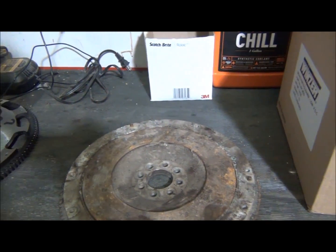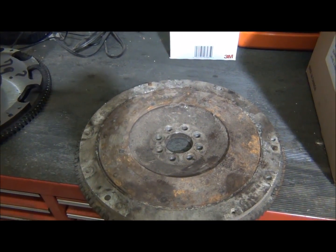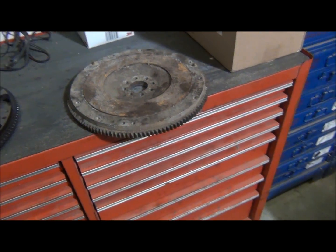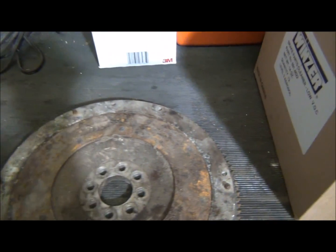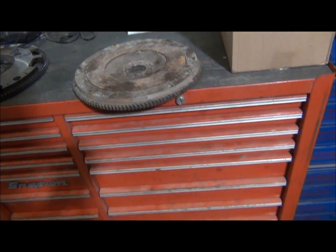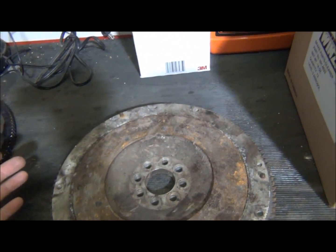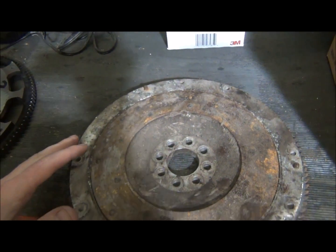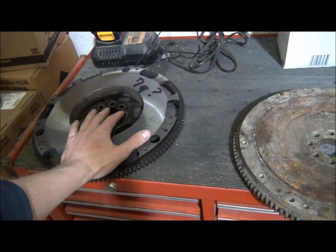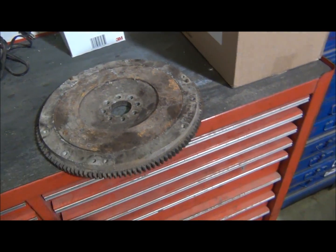So I can get a South Bend 6-puck clutch for the NA that'll hold 600 foot-pounds of torque. Actually, no, 715 foot-pounds of torque, I'm sorry. So I'm just going to use that because that's obviously plenty of torque. And if I ever do want to go with a 6-speed out of a 350Z, or any other tranny, I can use this clutch and flywheel, because with the 240 or 250 millimeter clutch, obviously that doesn't work. You need to go to a 240. So I think it'll be better off this way anyways.